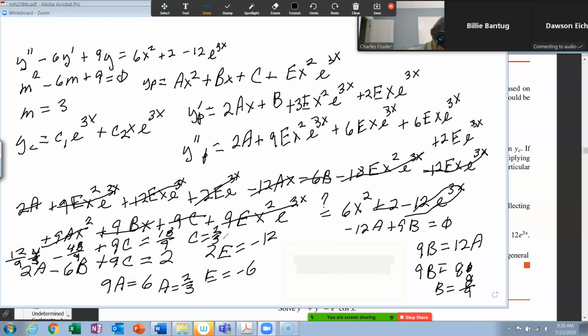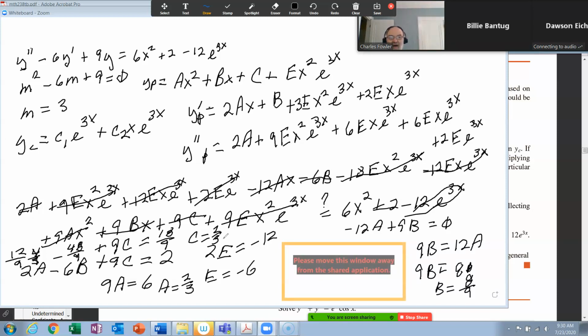Is that what they got? Excellent, excellent. Then I'm not going to trust the book, I'm going to believe you. All right, so now we've got our determined coefficients, okay? What we were calling these before was undetermined coefficients. Now we've determined them. All right, we need to write our final solution down, and we don't have any room.